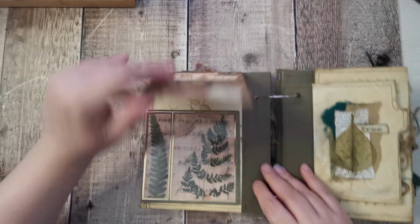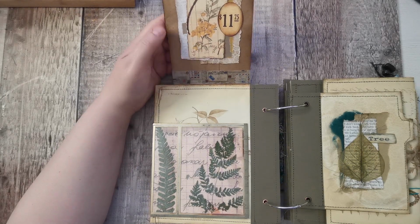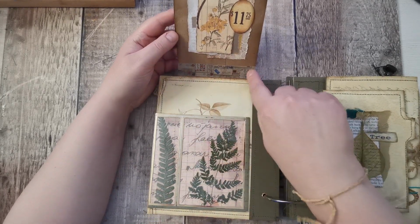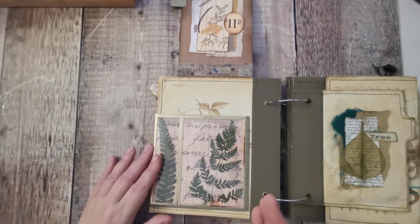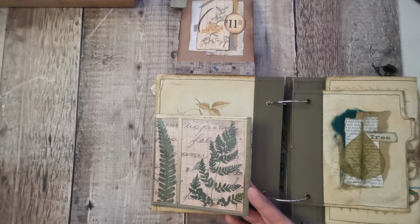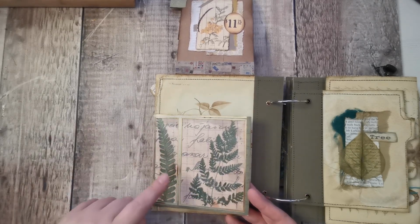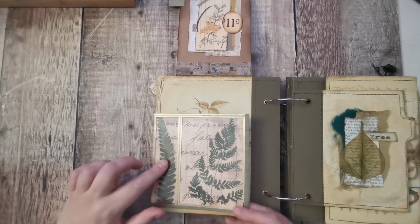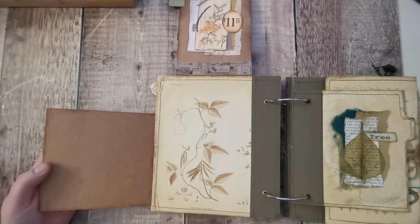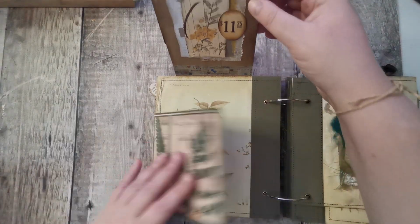Oh, come on. And it flips up, and we've just got a cluster there. Some Tim Holtz tape. And then these ferns, they're real ferns from a nice walk that I had. Or I think I picked that one, and I think that's one that Joanna sent me, who is Off the Grid Journals. So we've got some journaling space there, and that's from the kit.